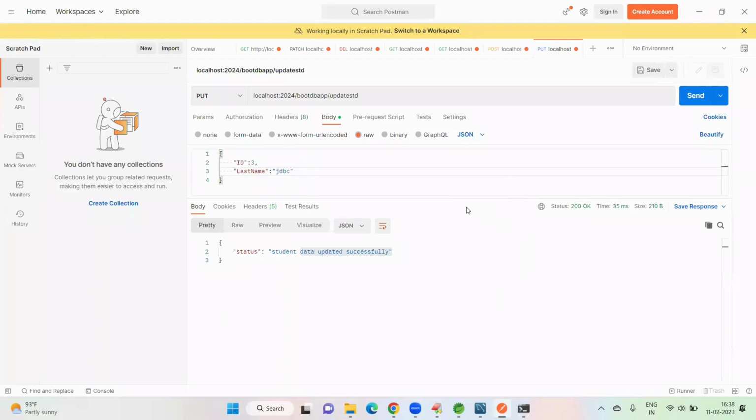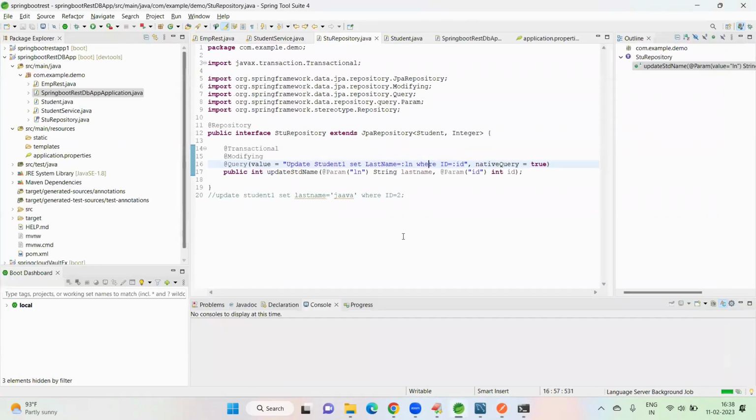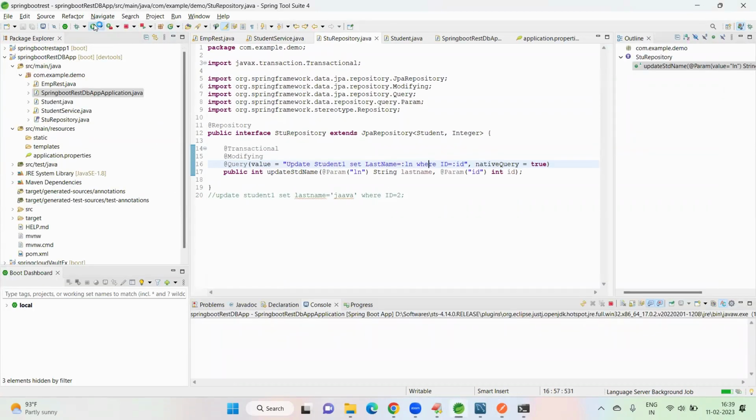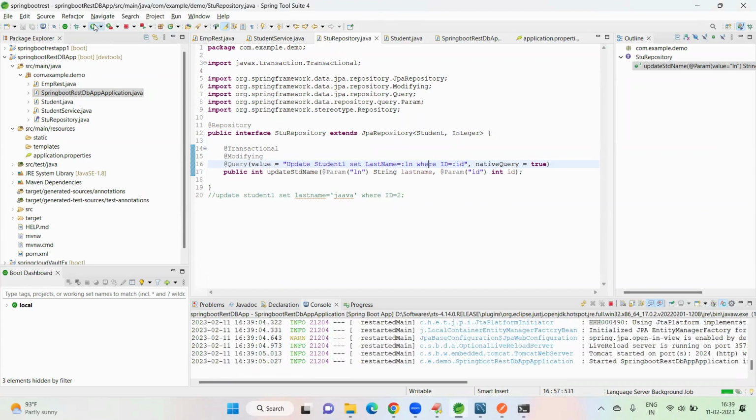Just check the request. The application started. Oh, no, not started. Start that. Okay.